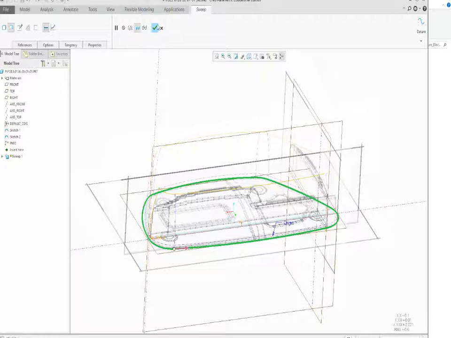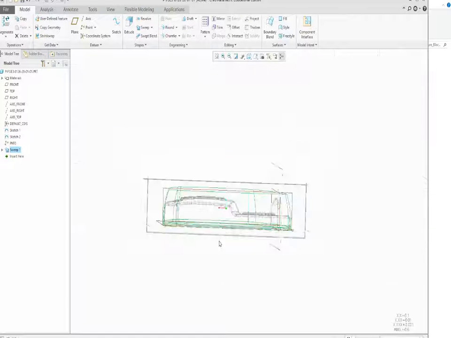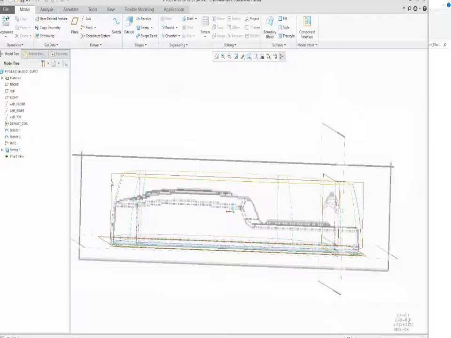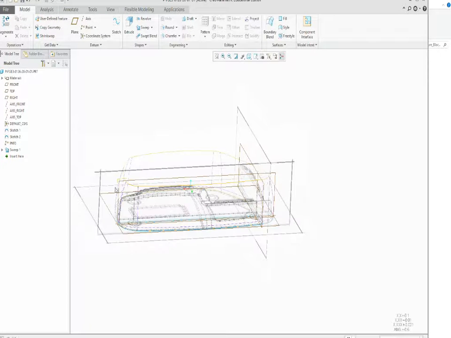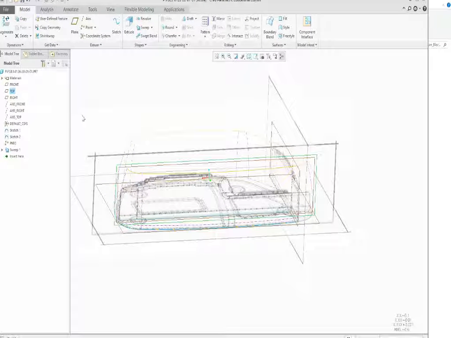So if we go ahead and finish this part of it up, we can finish the profile on the other parts. So the next sweep we need to do is for the sweep of the top cover of the part. So for the top cover of the part, we're going to take the side plane again, which is the main top plane, and we're going to draw a sketch.